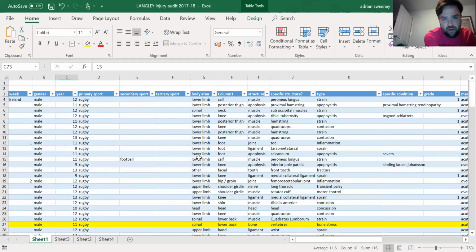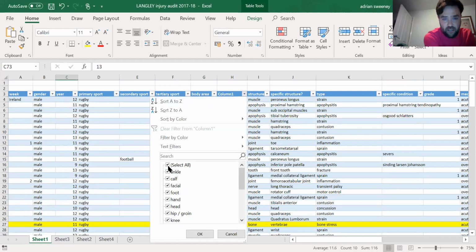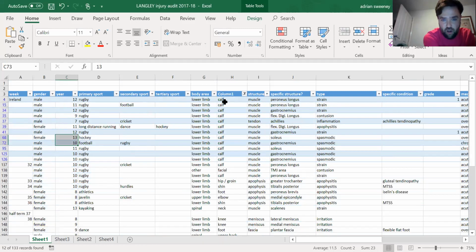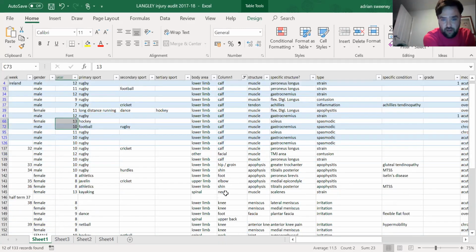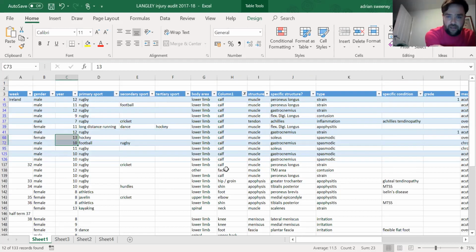So the injury I'm going to look at for you here, because this is a genuine thing that we did, is calves. So by being able to deselect all that, come down to here, I can see that there are this many calf injuries that have occurred during this season. So now that is relatively important. It's quite tricky to see how important, obviously, in this raw data form. So at the end of the season, managed to chuck up this. So it's number 12.